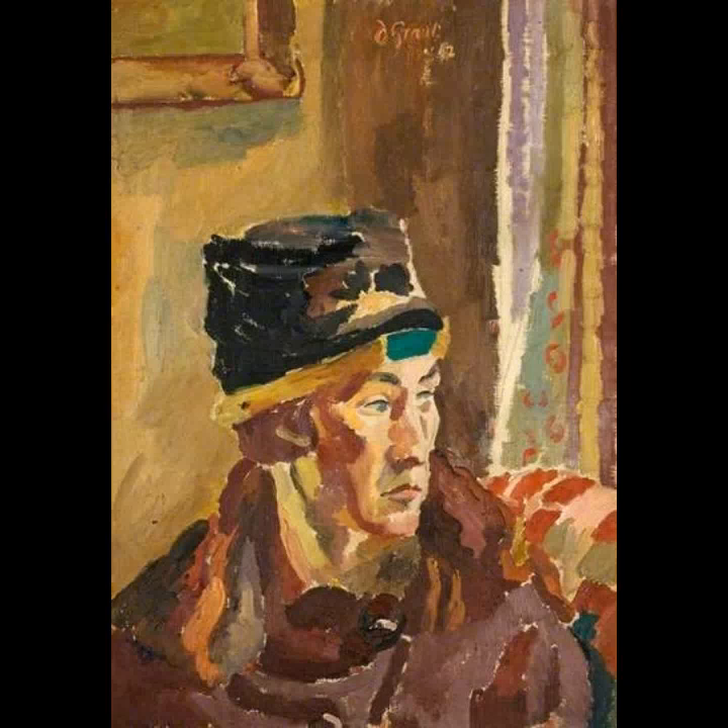It probably depicts a paid model, which was the case with many of Grant's head and shoulders portraits of this time. She's shown gazing in the direction of a light source, which looks to be a window, because she's definitely within an interior space and there's a hint of a window frame and curtain behind her. What's really striking is the way that Grant has suggested the contrast between light and dark with different colours, rather than using smooth tonal changes. That lovely mauve stroke of paint down her face serves to suggest the shadow and also reflects the colour of her clothes, and there are soft yellows and oranges within her skin and clothing that are repeated in elements of her surroundings. So it's a beautiful composition of colour and light, depicted with seeming ease in really lovely, loose and fluid brushstrokes.